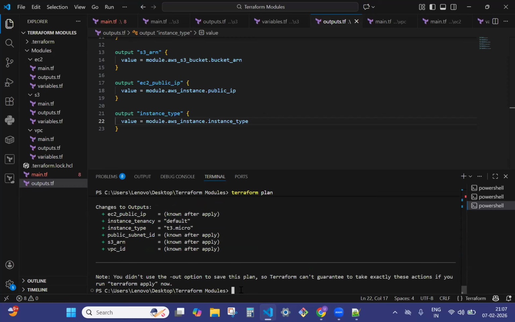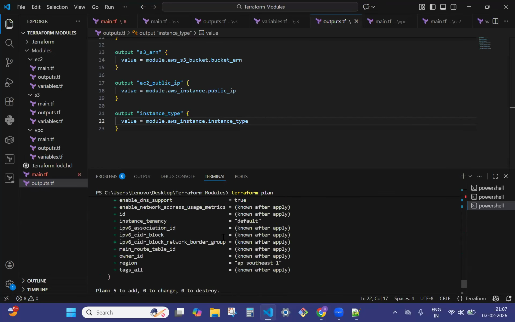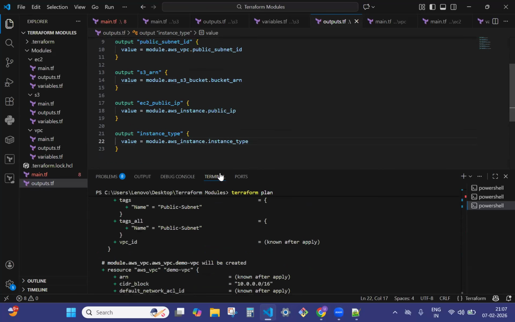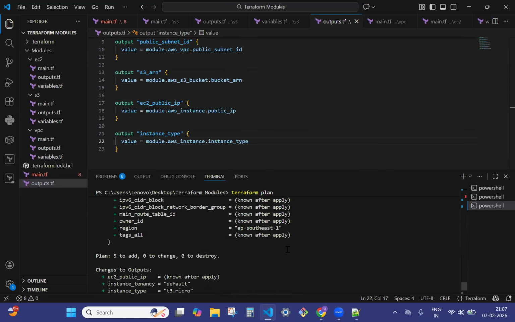See, EC2 public IP, that's what we want in the output. Scroll above to the top of the code. You see what are the things in the output file we want? We want VPC ID. Scroll down in the terminal. You see what are the things? Five things to be added.